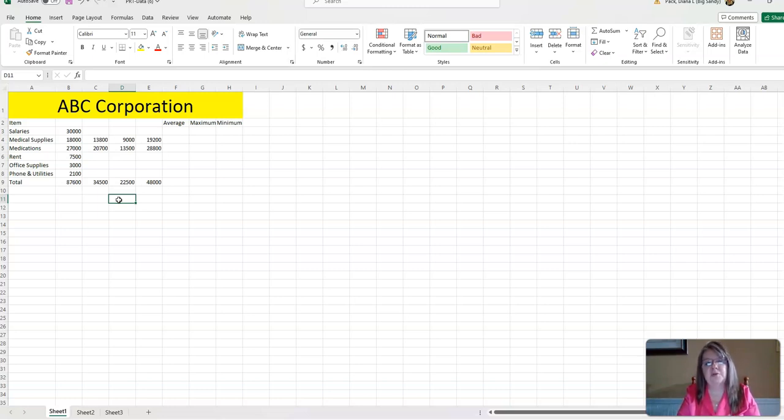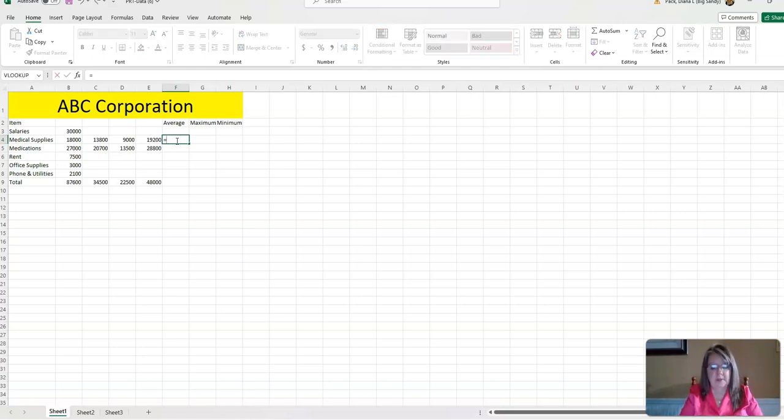I'm going to go ahead and show you a couple function formulas. I'm going to show you the function formula to calculate the average of a group of numbers and the maximum and the minimum. So if we want to do the average, first of all, we know we type in an equal sign, and we're going to type in the entire word average. We're going to do the average of B3 through E3.